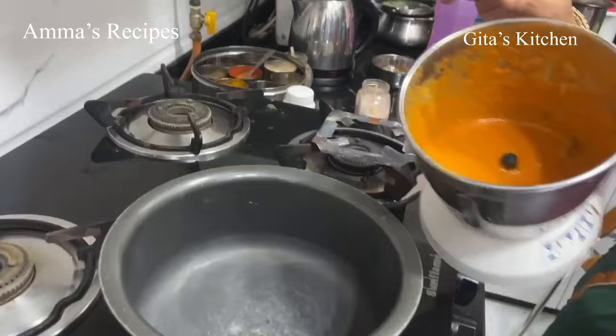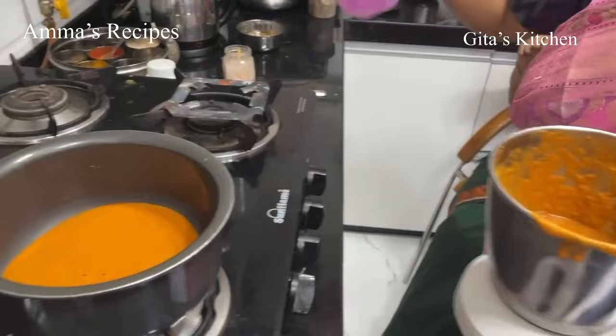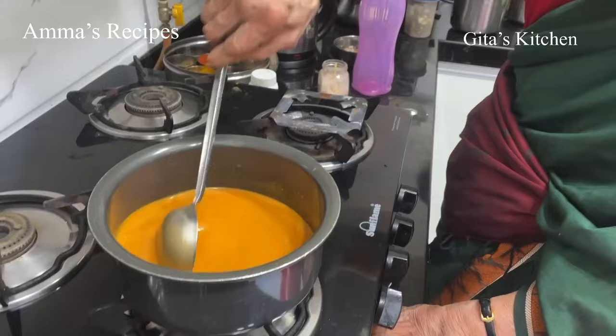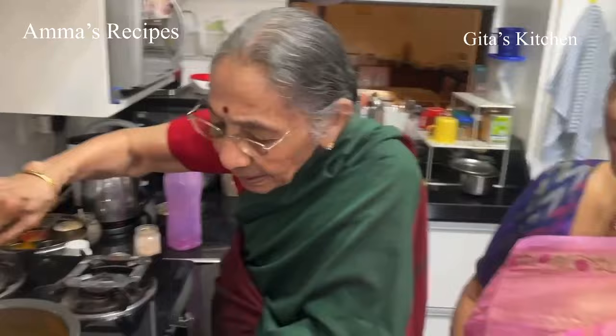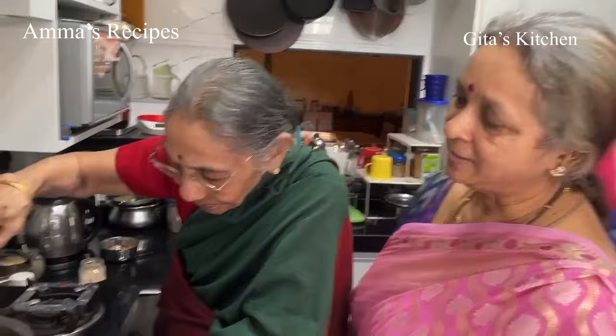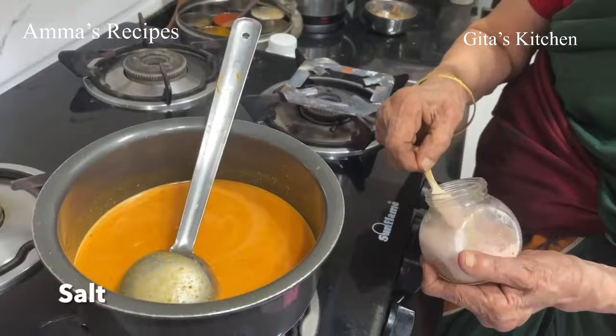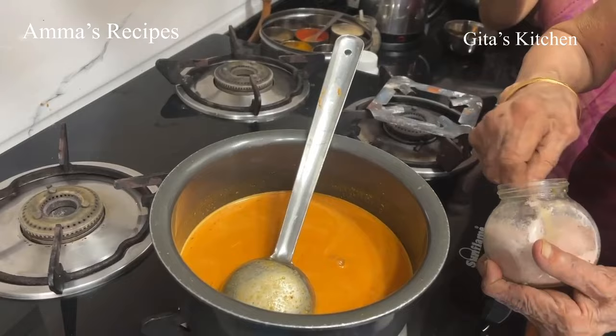The ground paste is ready. We are now adding it into a bowl and we'll add some water to it. Added plenty of water. It should come out like a kheer. So this ground paste has to first boil well and then only we'll add the curd to it. Adding salt.